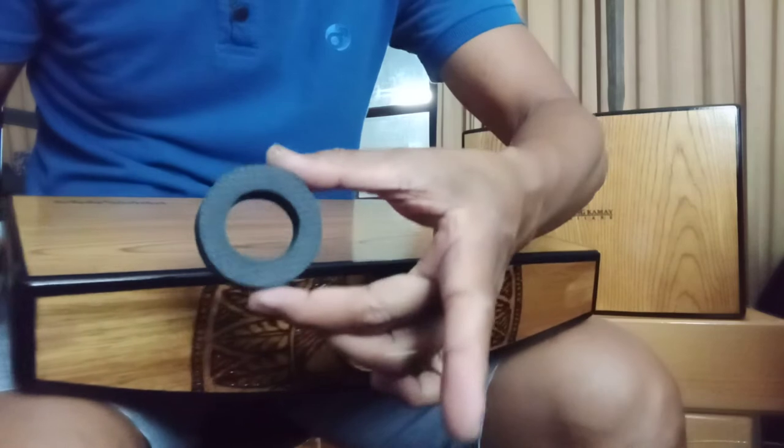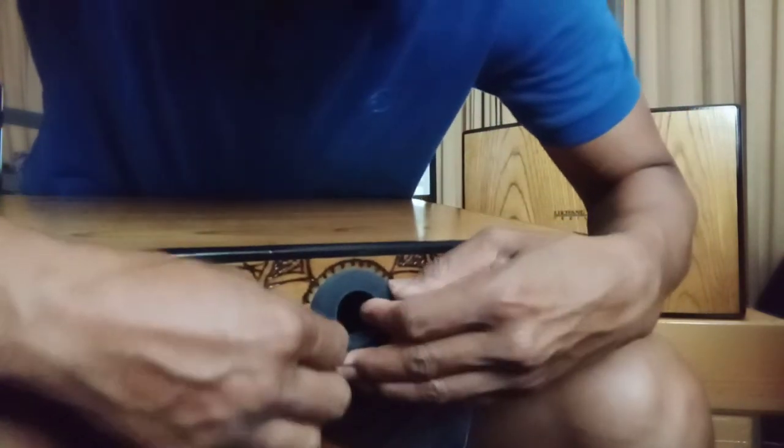Then let's try to put this rubber. So just put it in here. Okay.